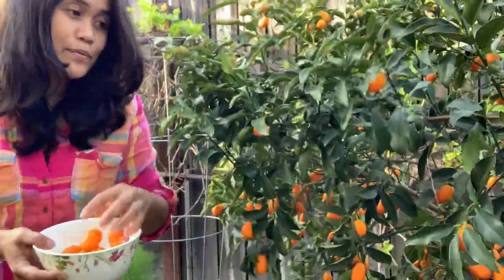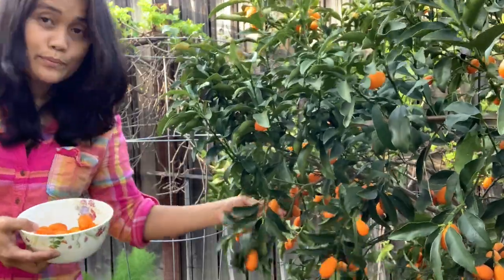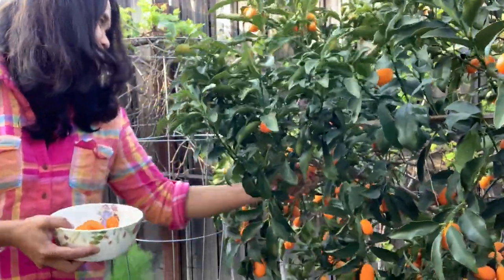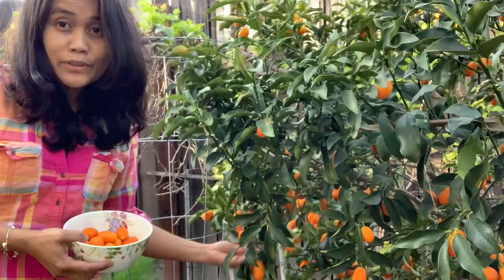These are great for snacking and they're very, very nutritious. Full of vitamin C. A perfect food to boost your immune system.